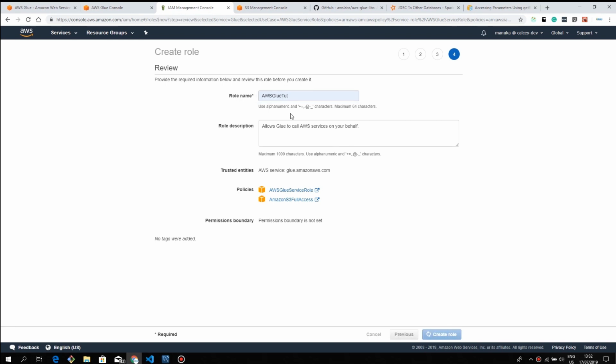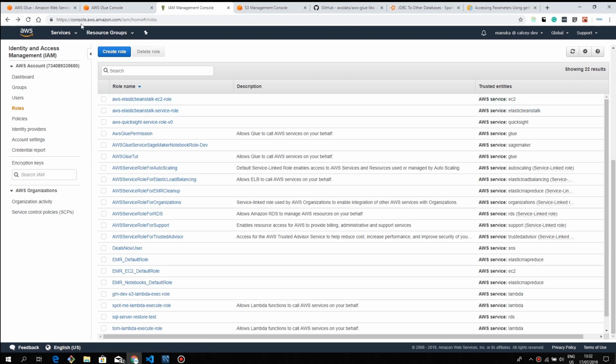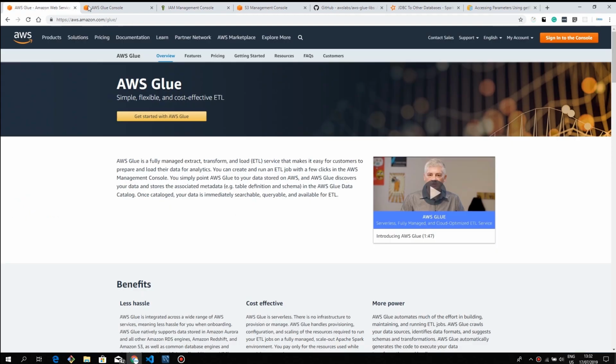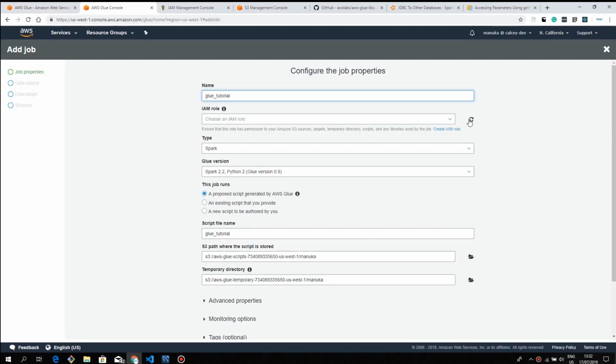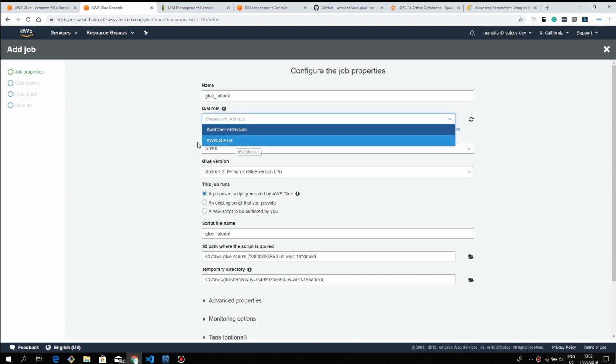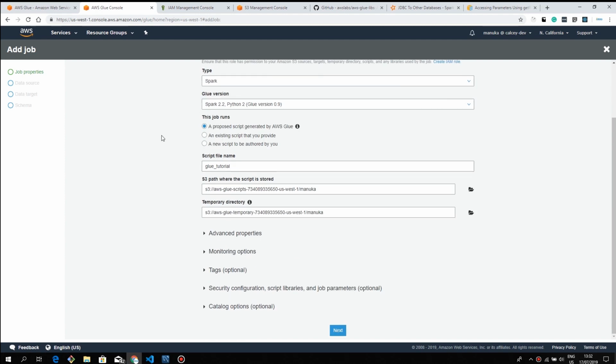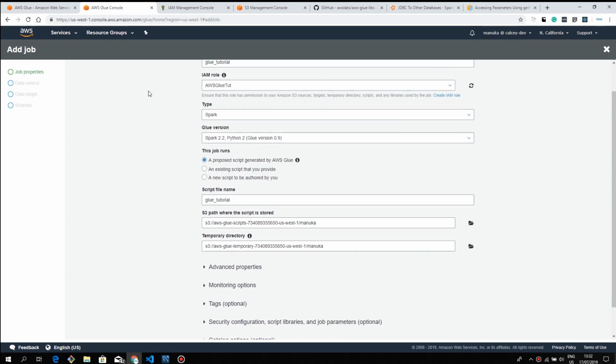Let's create our role. Let's head back to the job creation part. Just refresh to update with the newly created roles. You can see the newly created role, AWS Glue Tut.